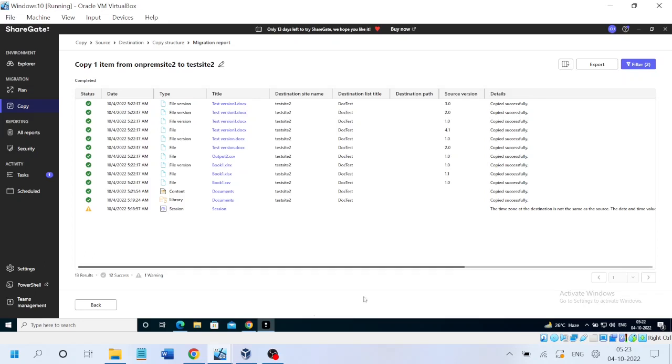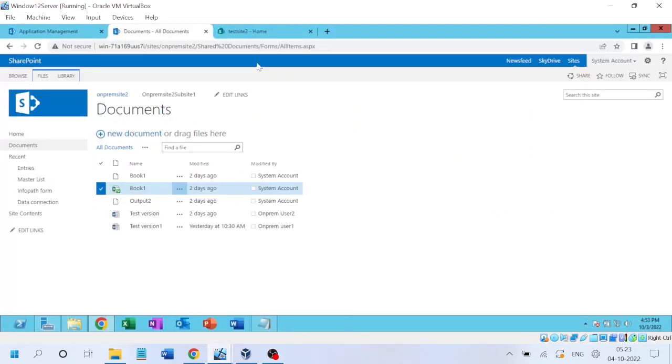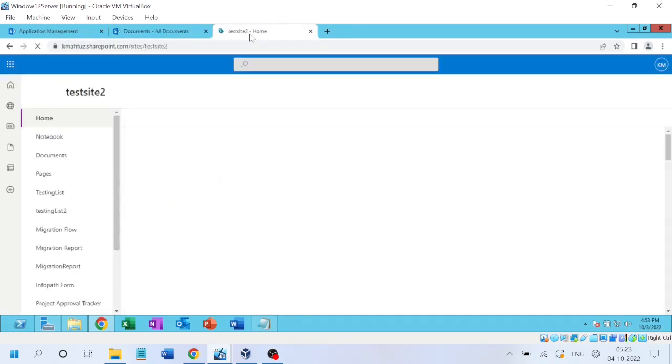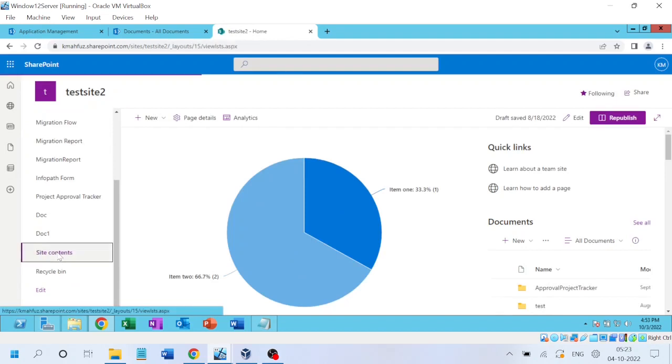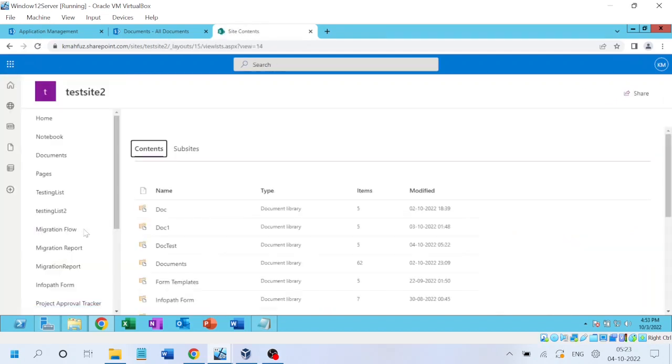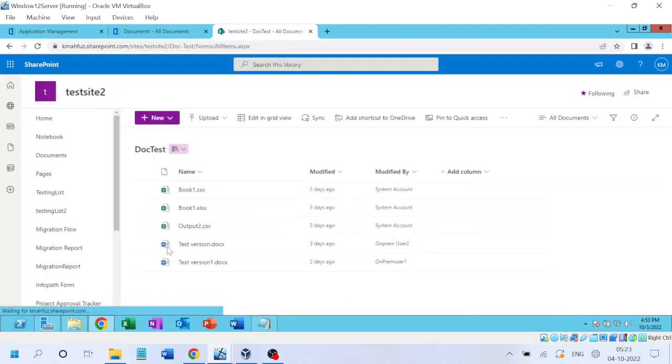Alright, so let's check at the destination. The document library did not exist there prior to the migration. Since we named it, it will be created. This is the one. So let's check.